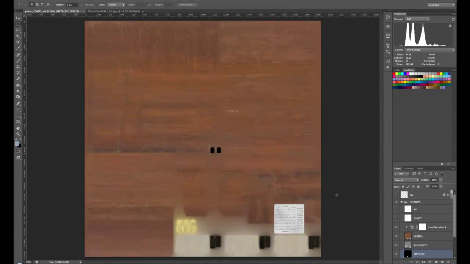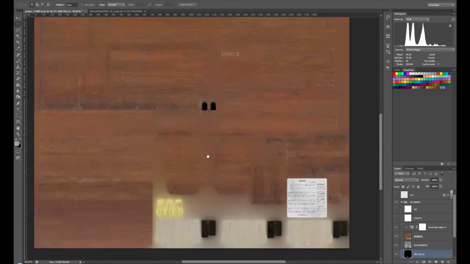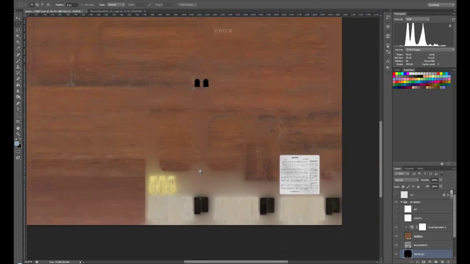Now, I'm going a bit ahead here, but this is the actual bakes that we've got out of Substance Designer and Substance Painter. All I did in Painter was go in and add a couple more very light scratches and dints where I wanted some of the rough wood to come through, and also added some variations and tones into the piano keys here. And the great thing is when you export out of Substance Painter, it does the blur for you for the MIP mapping, which is awesome. That saves a bit of time there.